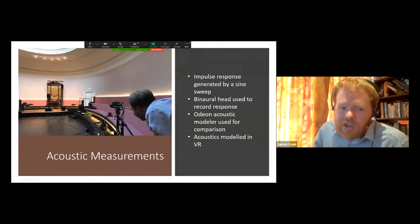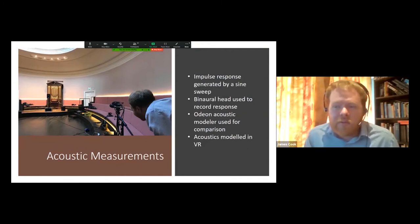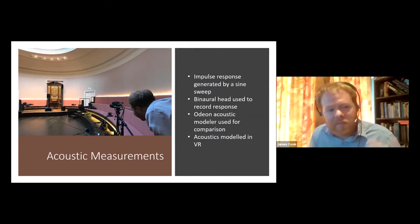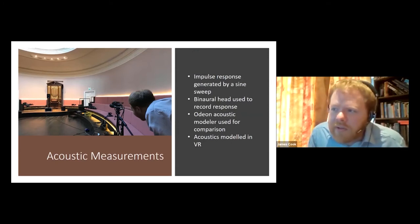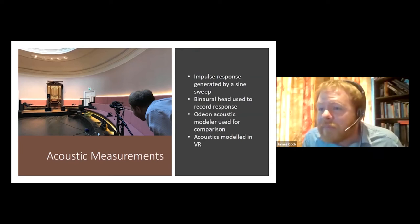We were very keen to make sure that we had a way of testing how effective that had been. This is one of the nice things about using St. Cecilia's Hall as well, in that we could reconstruct that as it looks currently and run essentially the same experiment in virtual reality and in reality. So here I am for some reason looking down a microphone.